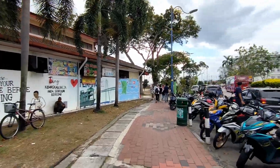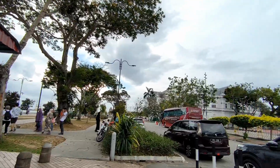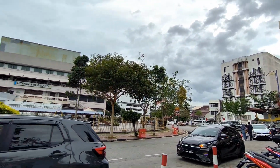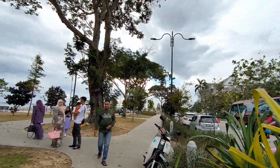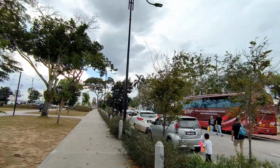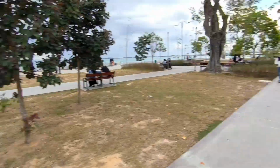This area of Penang was built by the British because the city, of course, used to be a colony, and all these buildings, these hotels, courts, colleges, they're all, not all, but a lot of them are British built, and you can actually see which one is a British building, which one isn't, just because from the style and the architecture of them. There's also a clock tower here, which we're heading towards, and a fort, which I'm not going to go inside of because I watched the Dale Phillips video, and he didn't have the nicest things to say about the fort here in Penang. But the clock tower, definitely going to see.